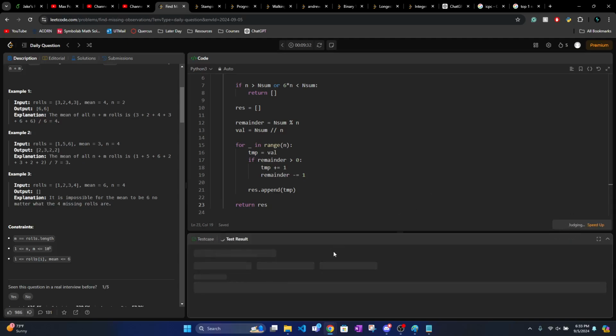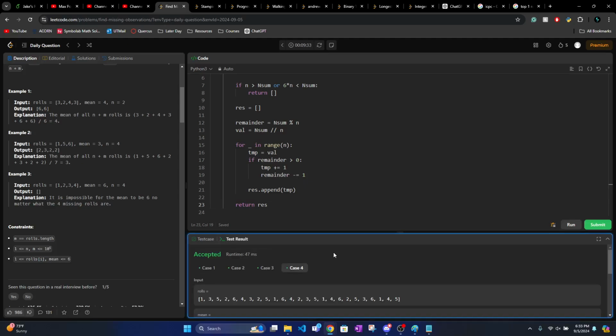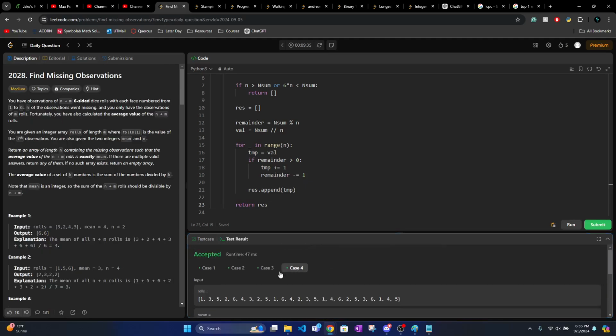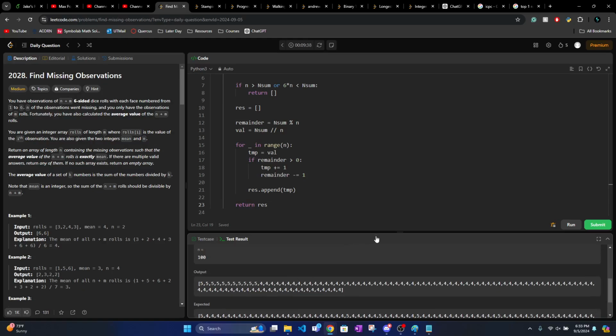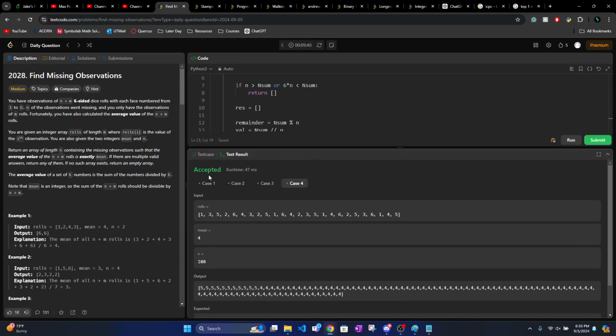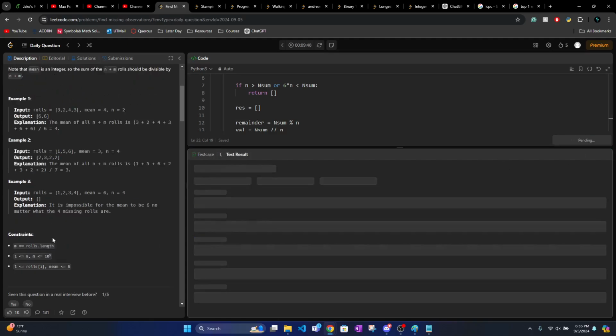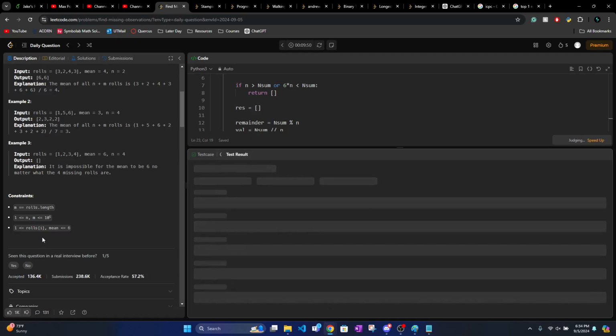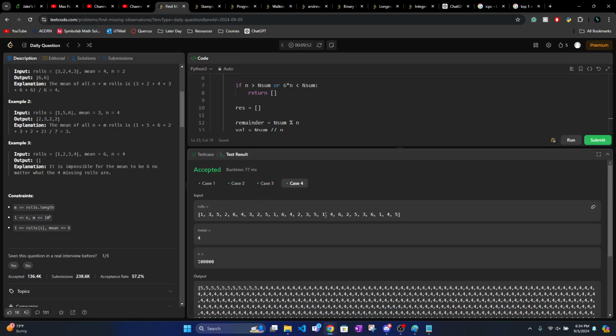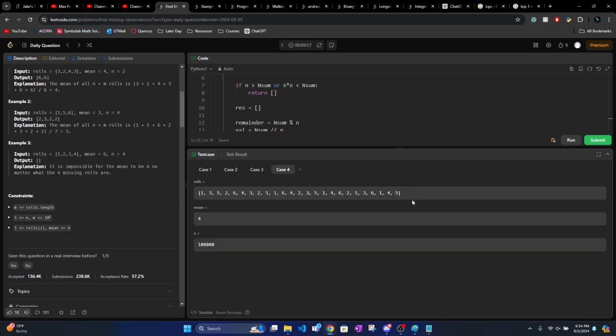Let's see if that works. Okay, seems to work for these cases. I added another case. What's the max? Can I do 10 to the 5? Hopefully it works. Okay, and that seems to work.